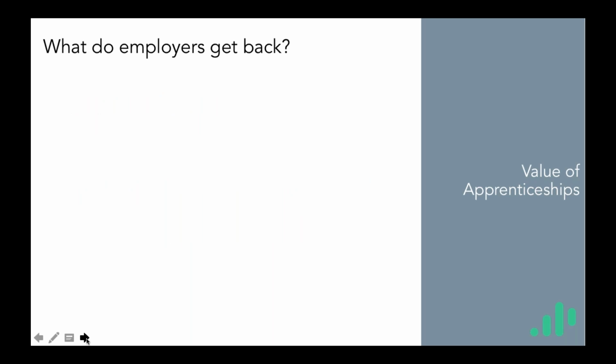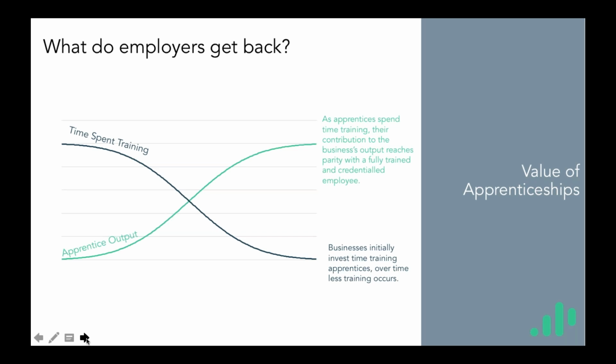So what is the benefit to the employer in particular for the time and the cost that they have spent through the apprenticeship period? Well, simply put, training costs and time spent by the employer decrease over time during an apprenticeship, and at the same time, the productivity and output associated with the apprentice or apprentices increases. And these are things we can tangibly measure, and we can tangibly talk about, specific to your provision at your college or at your provider.